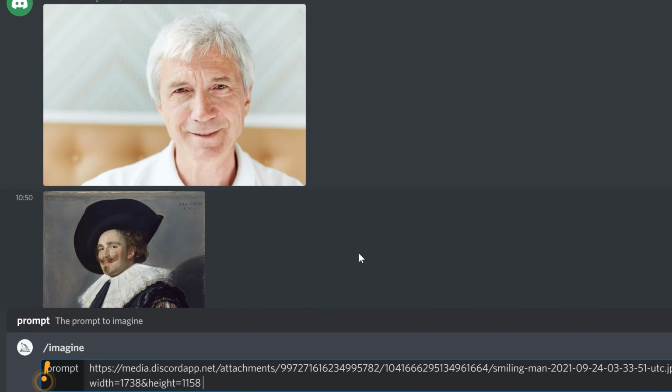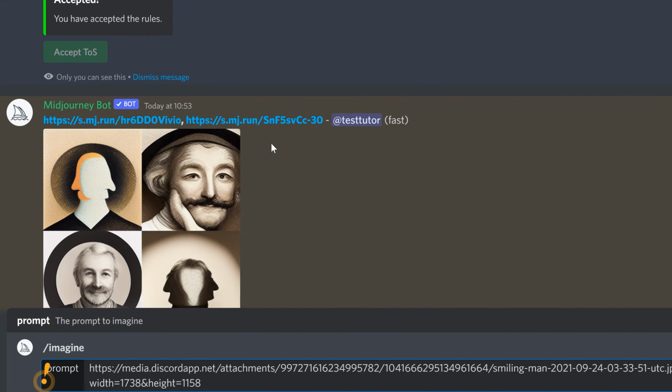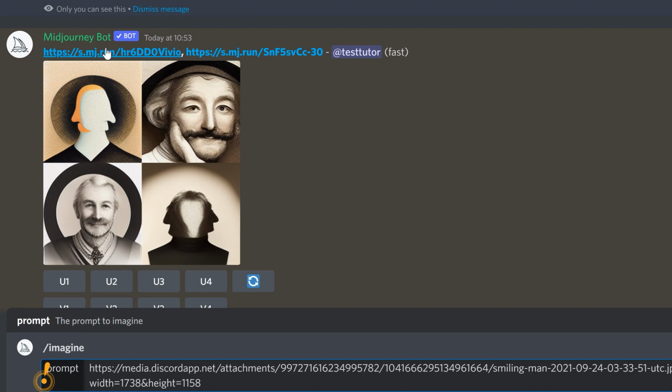Here's the interesting bit. Even people who've used the app before may not know the next step. If you simply paste each URL, you might get a result like this. Let me scroll down. This is what I got the first time. You can see the first URL and the second, and then I just pressed enter, and this is the result. It's okay, it's imaginative, but really the guy doesn't look too much like the Laughing Cavalier. There's no real tracing of styles, and I'm not too happy with the result. But that's because, and you may not know this as a beginner, it defaulted me to Midjourney version 3.